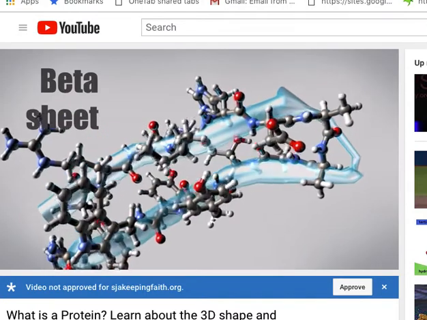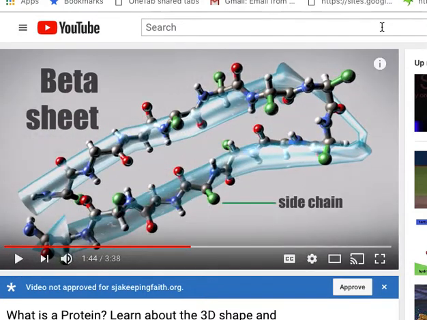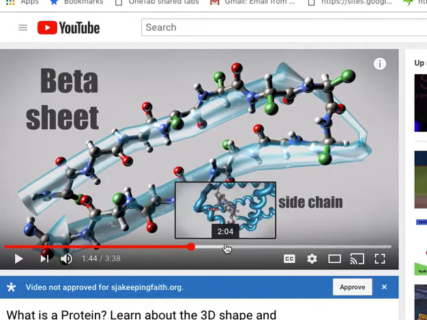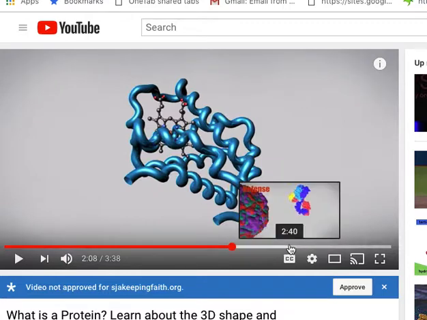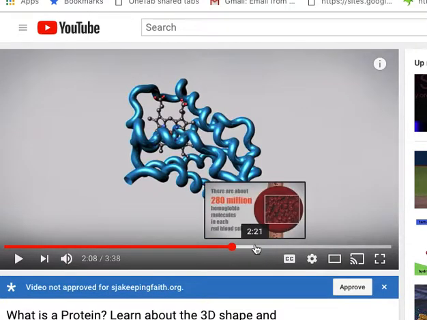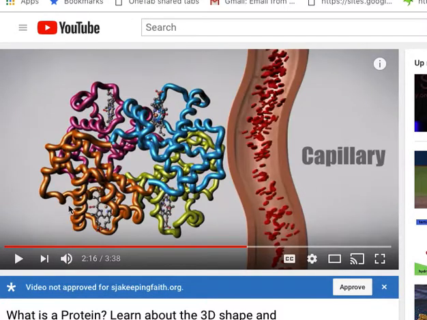Backbone atoms of the chain can interact side by side to form... Okay, actually that's pretty good right there. Just seeing that folding action. You saw hydrogen bonds, you've heard of that before. So just the idea that this is a complex shape, and it just gets more and more complex. So you've got a structure like this, and then you can even have it as complicated as that.